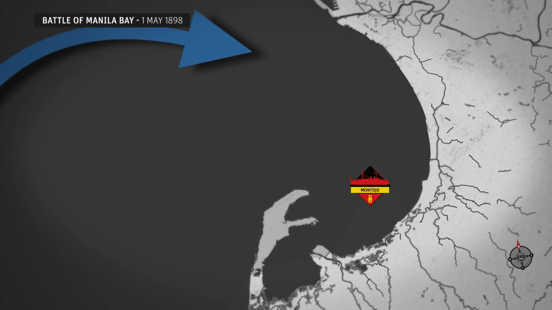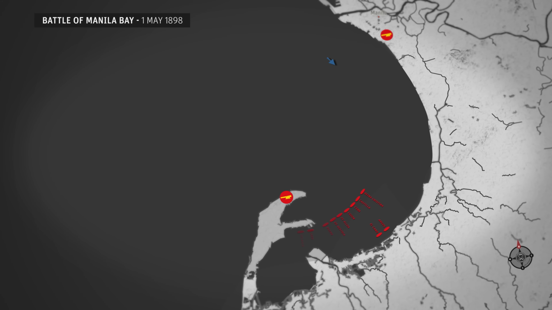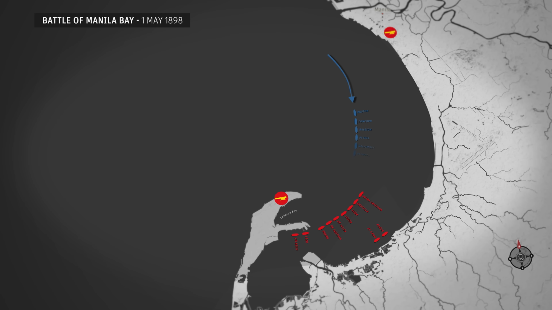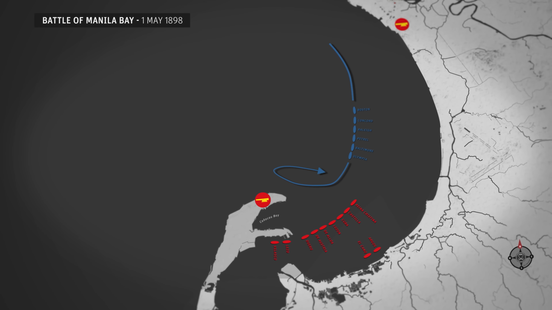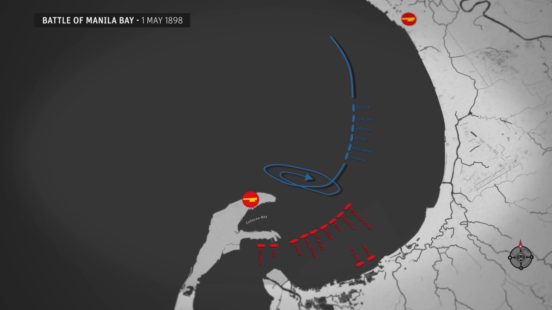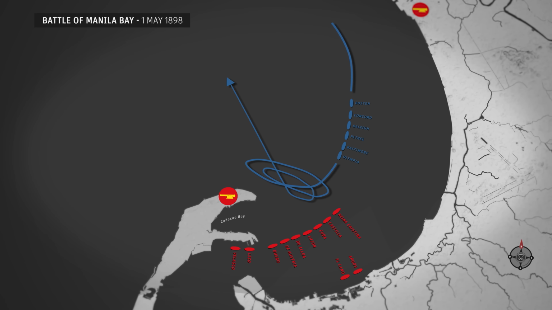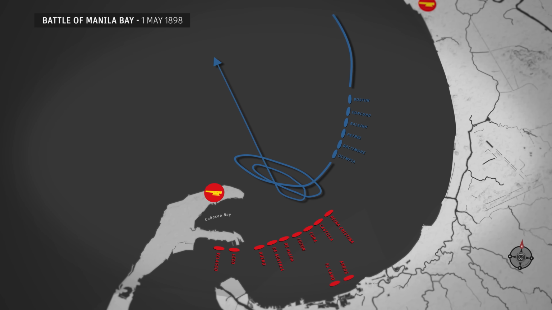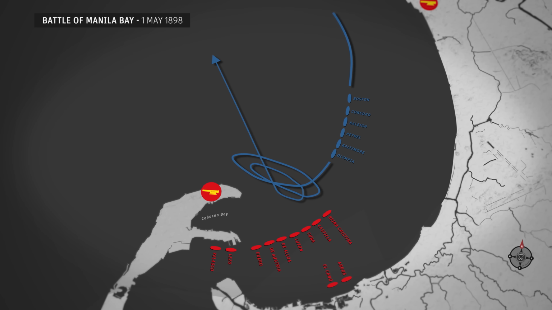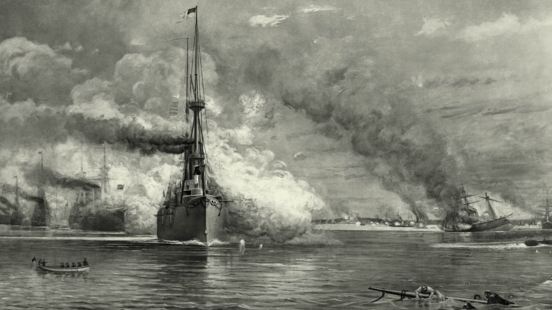In the early hours of May 1st, Dewey's 4 protected cruisers and 2 gunboats slipped into Manila Harbor, where they engaged the Spanish at 5:40 a.m. The Spanish ships opened fire with an ineffective broadside, after which the US ships returned fire. The Americans attacked the Spanish fleet 5 times, and the Spanish flagship Reina Cristina even tried to charge the US vessels, but was racked by American fire. By mid-morning, the one-sided battle was over.